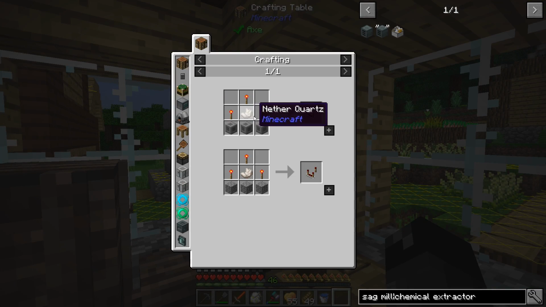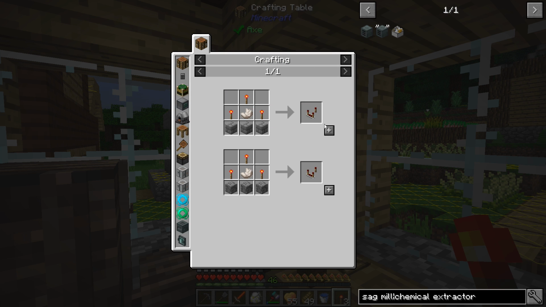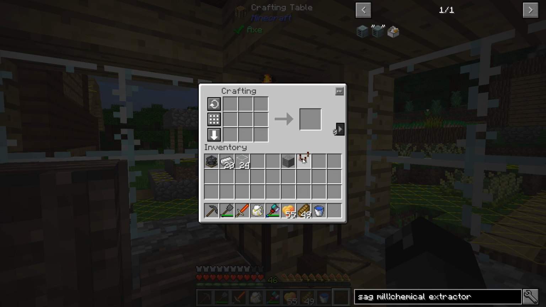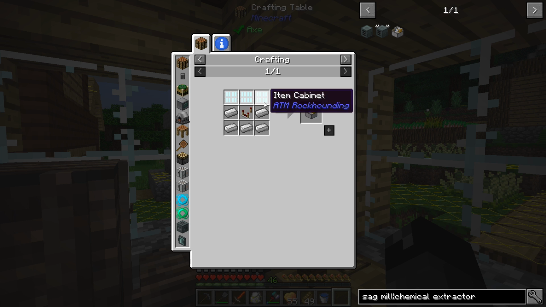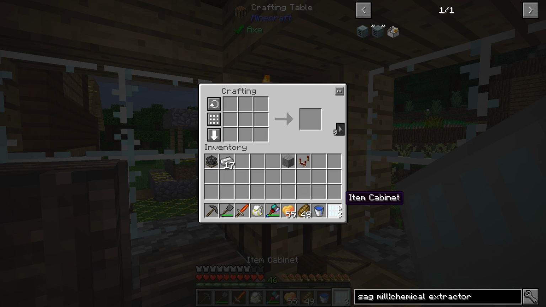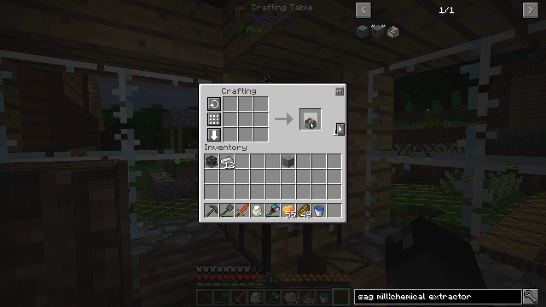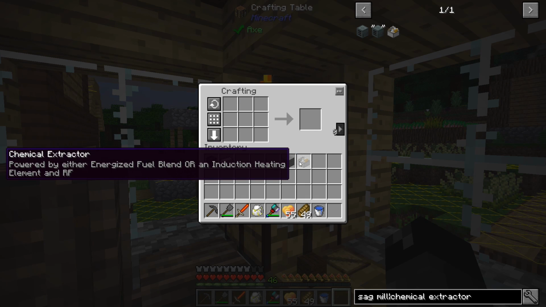Alright guys, so we should have about everything together here to get this done. Just finishing up a little bit of the crafting on this. So there's that guy, and then we need 3 of these recipes. Okay, so there is 3 item cabinets, and finally, there we go. So here's our chemical extractor.